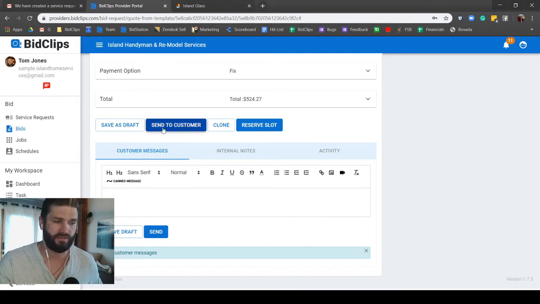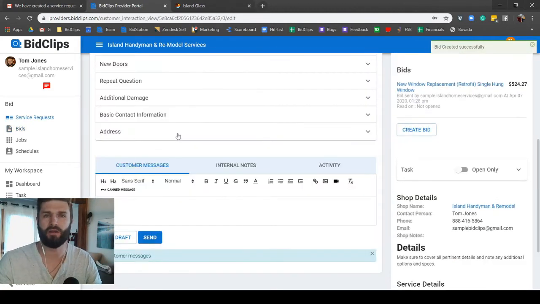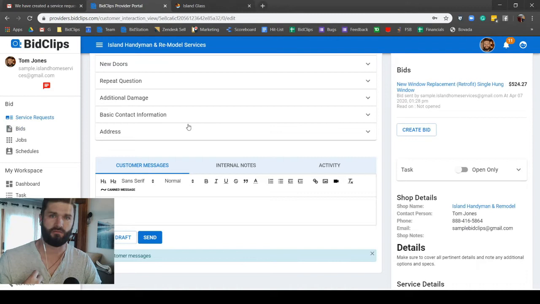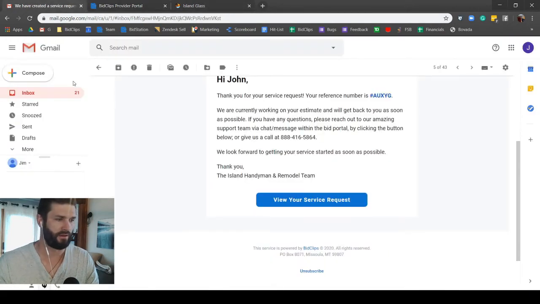I'm gonna go ahead and either send it to the customer or just reserve it if I have the customer on the phone. So I'm gonna send it to the customer, and there we go, done. The one window is bid, whether the customer had given us the pictures and info, or we had gone to the home, did the measurements. I just took the few clicks of a button, I've got the bid sitting in front of them. Now here's the fun part. Let's go take a look at the bid.